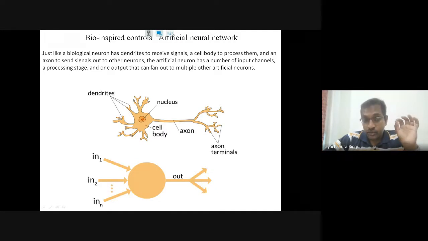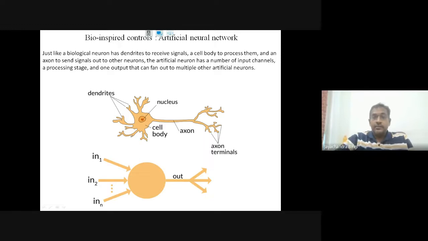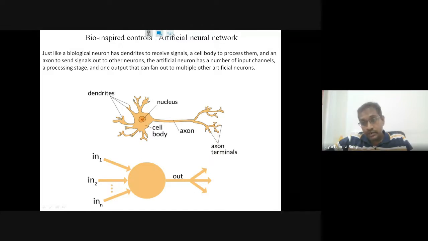In the same lines, we introduced an information processing system. That information processing system is called a neural network, because it is a network, right? Too many neurons are involved. But we are not using a biological neuron. A biological neuron is a cell, made up of a biomaterial, a soft material, which has a nucleus. Based on the nucleus only, it is going to give the output. Output changes with respect to the behavior of the cell. So it has a nucleus. I will tell you later, the nucleus always represents a kind of nature. You call it the weight. So the nucleus is the reason for its weight.